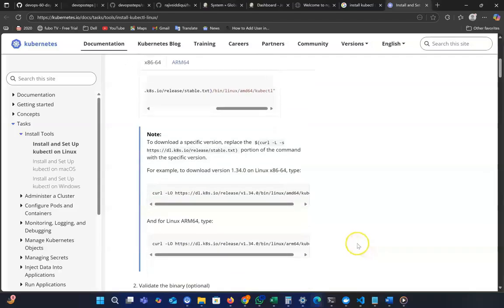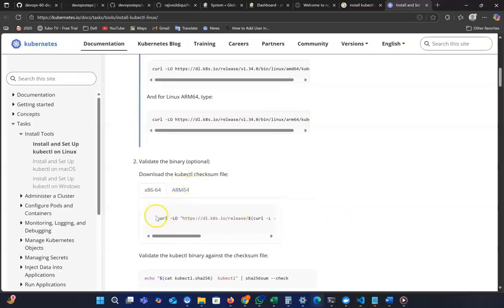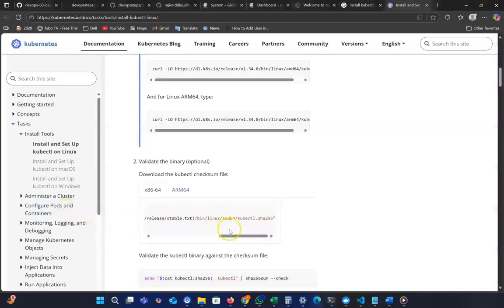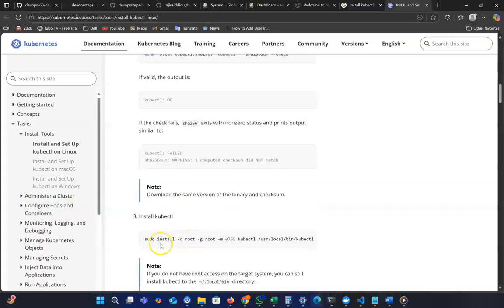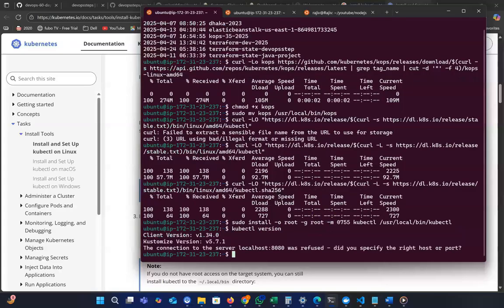Then, if you want to validate, you can do kubectl. You can see our kubectl is installed.